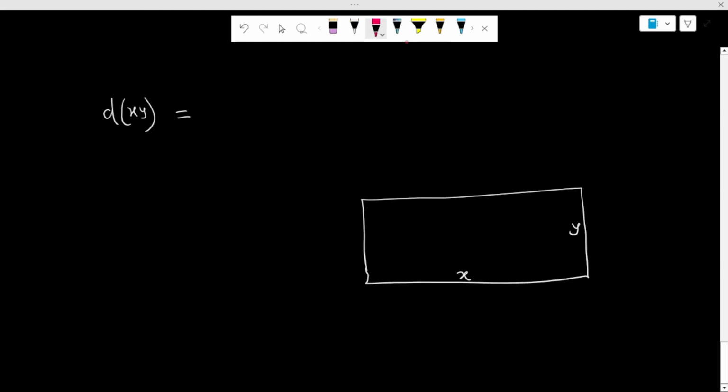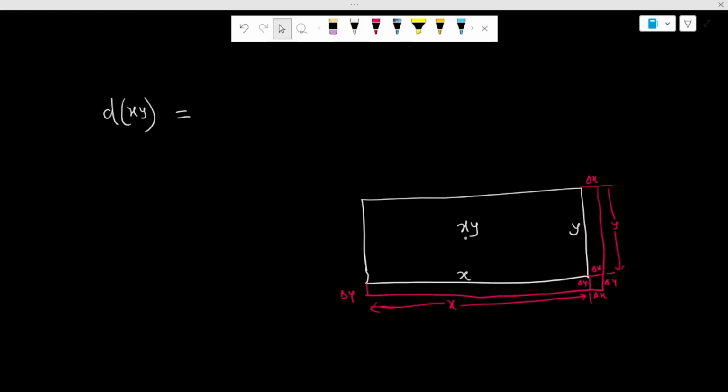And let us take a very small change in x as well as y. So this is our small change in x, and let us take a small change in y, and let us complete the new rectangle. So due to the change in x and y, the area of this part is x into change in y, and the area of this new rectangle is given by y into change in x. The small rectangle, the area is given by change in x into change in y.